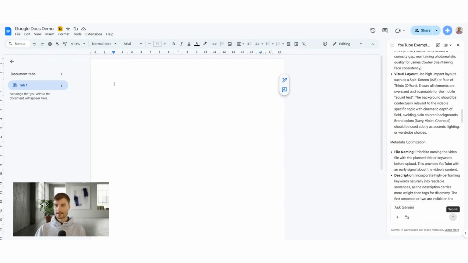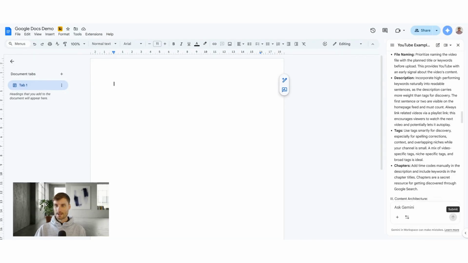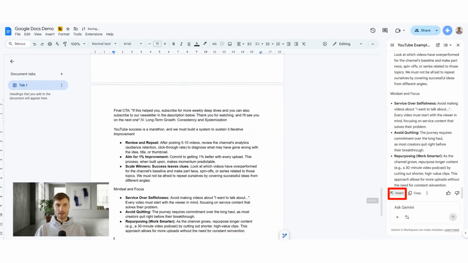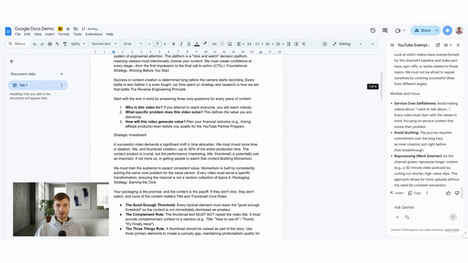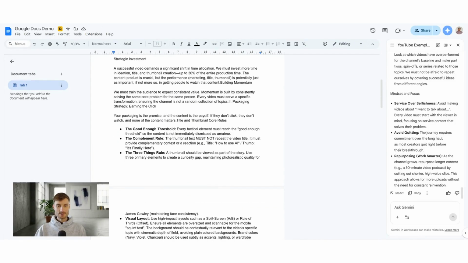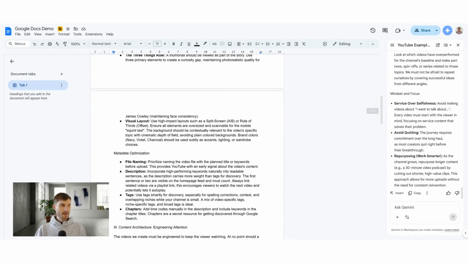And you can see here it's in American English rather than British English. So that's something we could also tell it to update. And now it's finished writing that. Down here we can see insert. When we click on that, it will now insert that as a document. And we can review that to see if there's anything we disagree with or anything that we want to update. As a first start, this is pretty good, but it might be that it comes out and it's a bit ambiguous, it's a bit jargony.